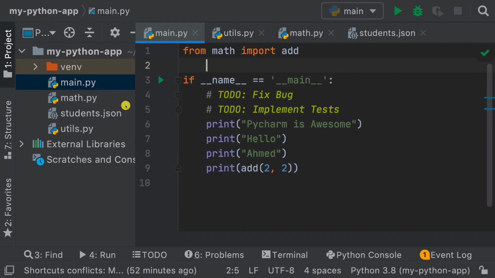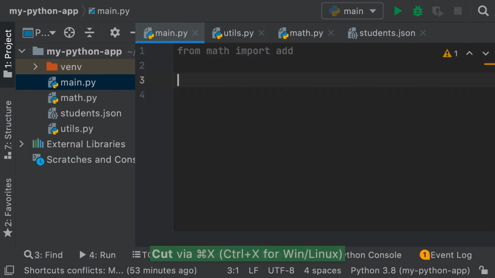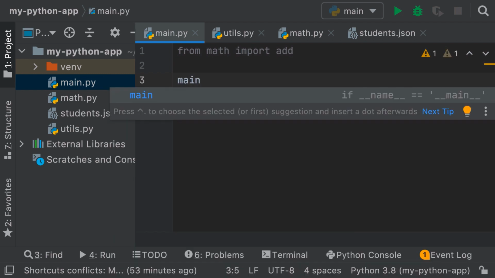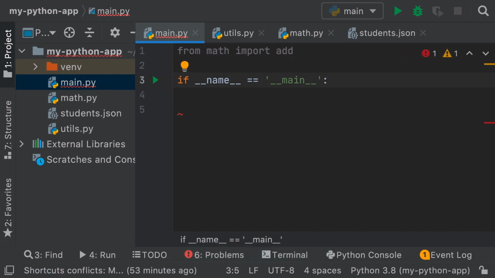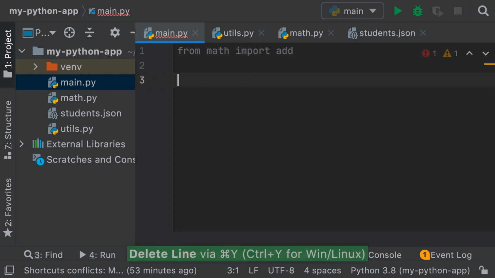In this section, let's learn about refactoring and how you're going to generate code using PyCharm. So if I cut all of this, you saw that when we started this course, I told you to type main, and you saw that PyCharm just did its thing, right? So it just completed code. So there are many of these that help you to write code fast.